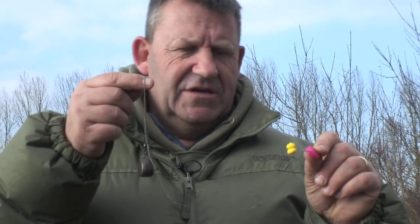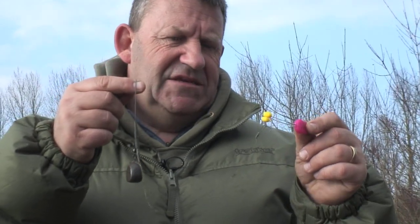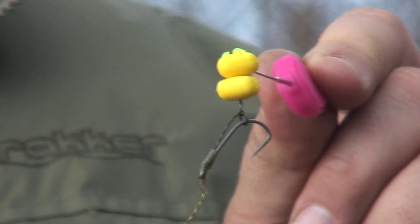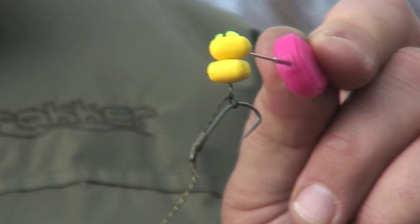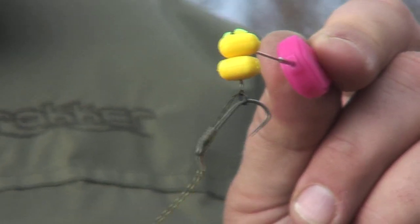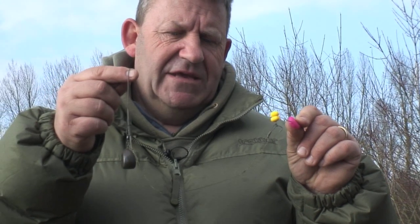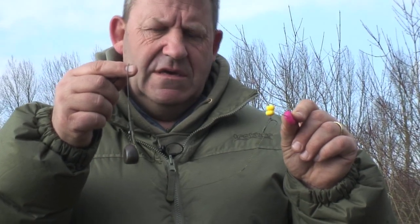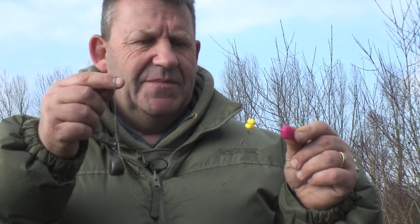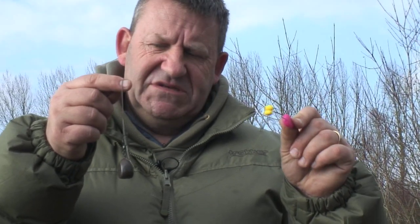Right, here we've got a very simple little anti-eject liner rig. You can see I've mounted two little bits of fake plastic cone, and it's tied to about an 8-inch lump of reaction soft braid. Now this is because this is set up to be a little PVA bag rig for myself.